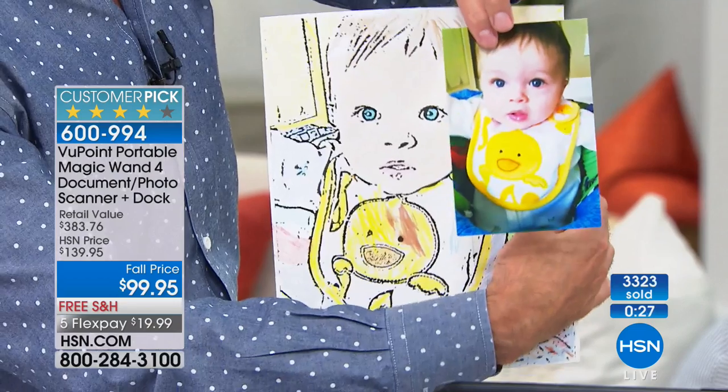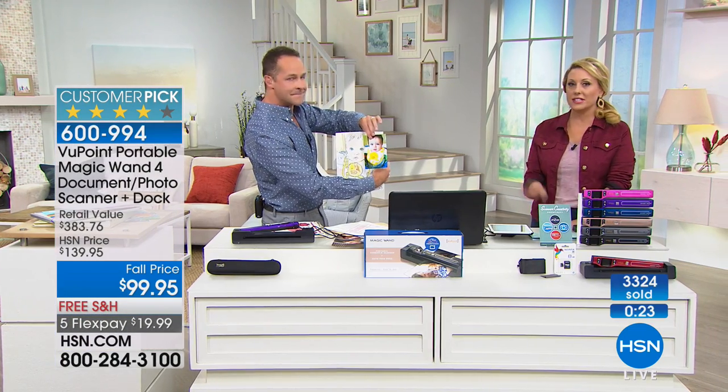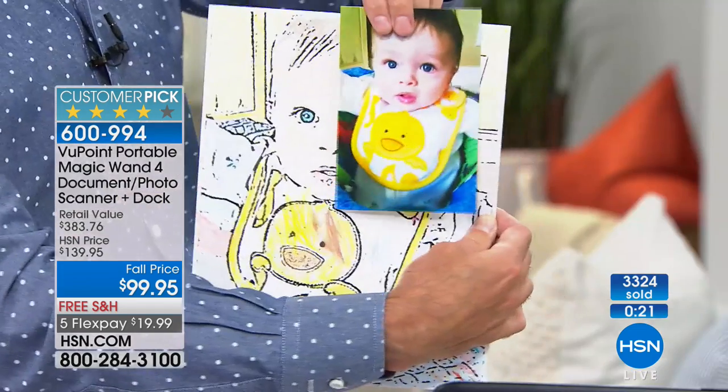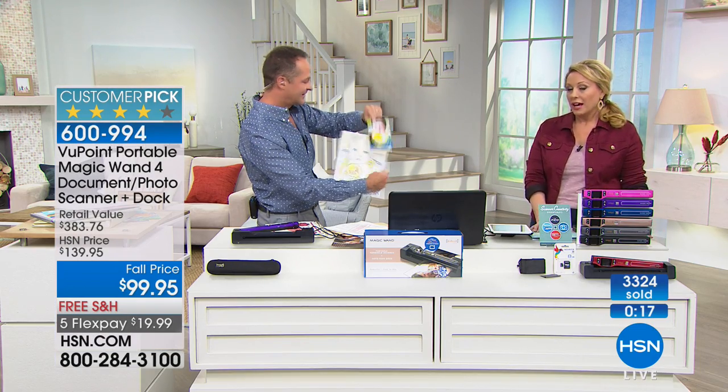So that's another piece of software that we've included. This is a brand new fun bundle. How fun is that? I've never seen anything like that. It's fun, right? You can take a picture and make your own kind of coloring book and then color it in. That's really awesome.